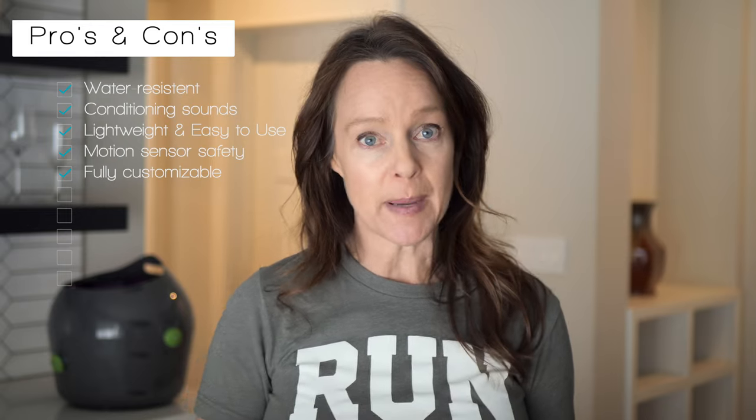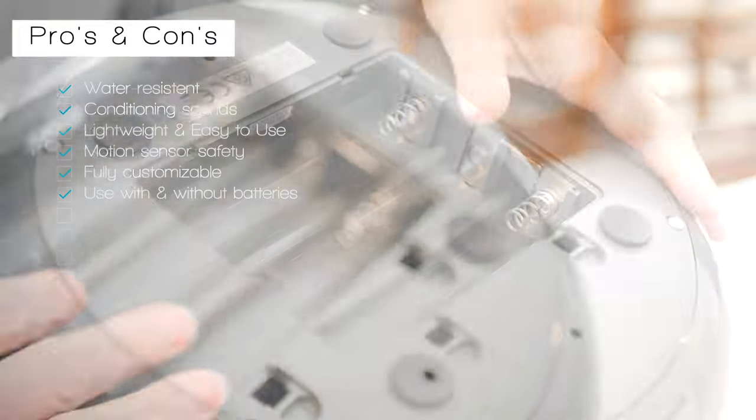And it is completely adjustable for nearly all spaces with adjustment knobs that can change the angle in 6 positions and the distance from 8 to 30 feet. And finally, it can be used with and without batteries, which is nice. Because no product is perfect, let's cover briefly some of the cons we experienced.